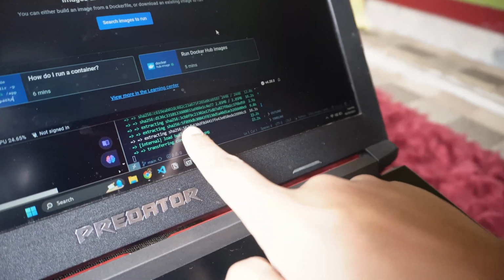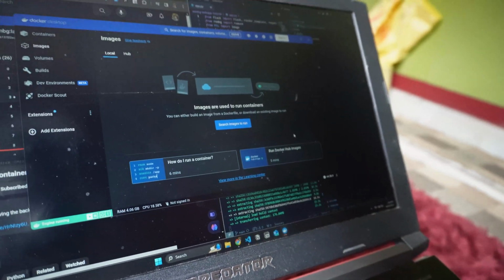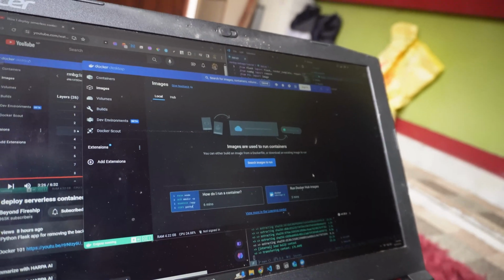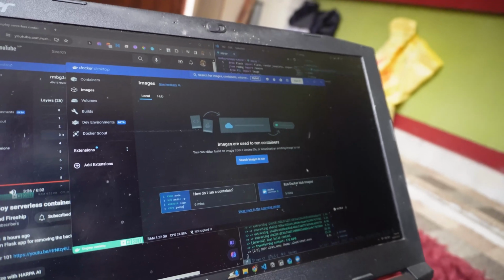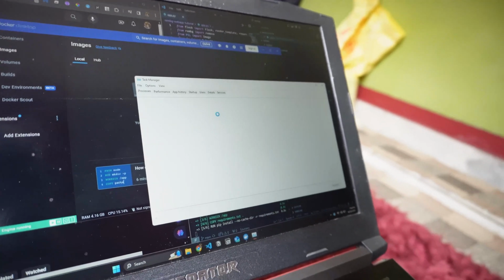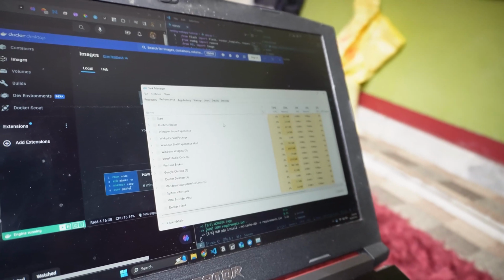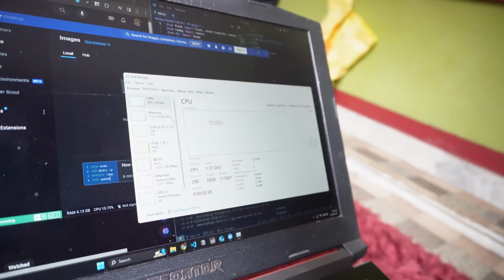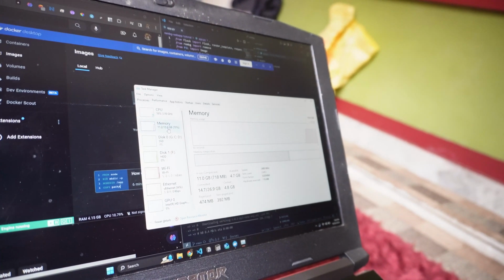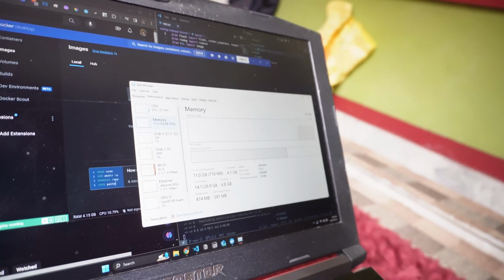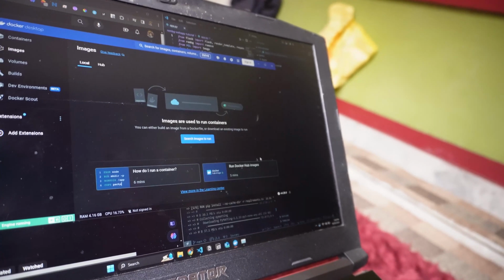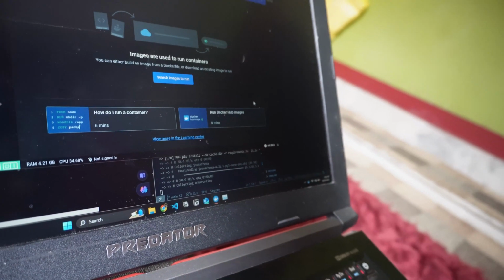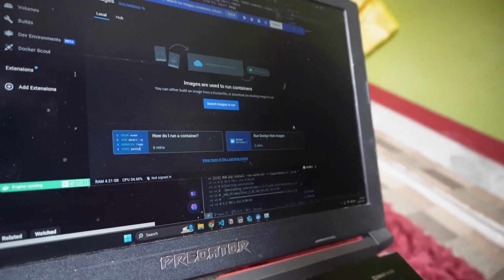So this is what's happening right now. They say it might take some minutes. I want to see what processes are currently being used by my Docker build process. It's kind of laggy right now. It is using memory, I guess, rather than CPU. I don't know anything about it, so I might be mistaken. Okay, it's running something over here again. So yes, let's give it a moment to build.